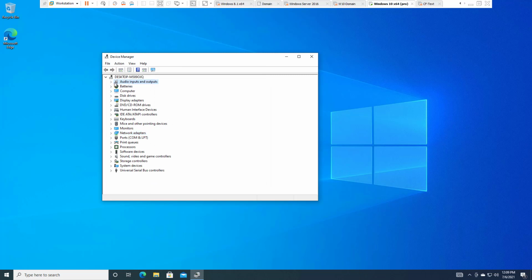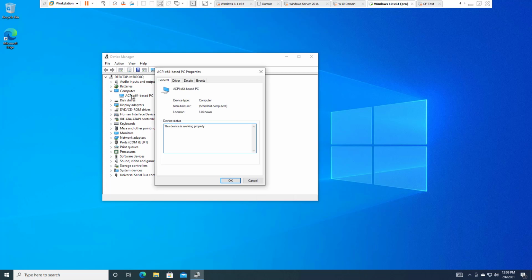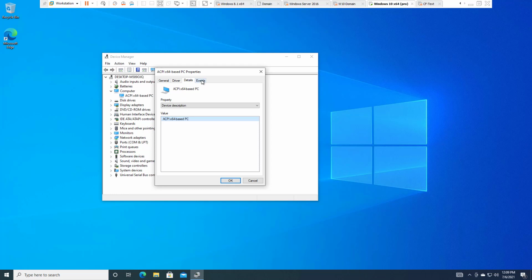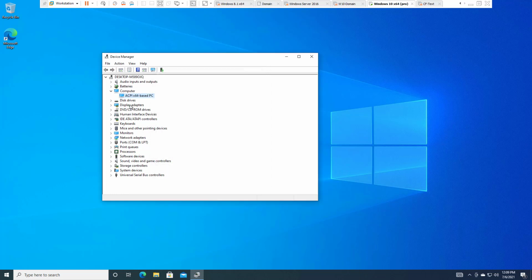If we had a printer, printers aren't going to be here. This normally covers audio input and output, so headphones, speakers. If you have a battery type unit, like laptops, the battery would be here. We have the overall system architecture. Here, this is going to be more of the main board, things like that. Disk drive is going to be all of our physical disks.